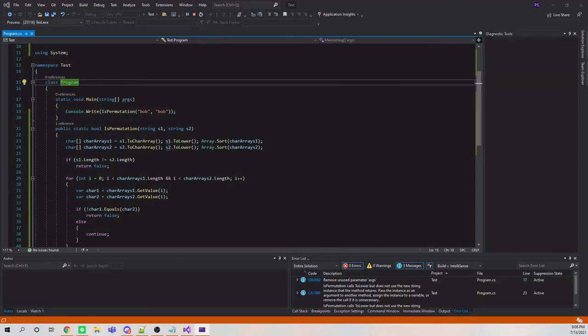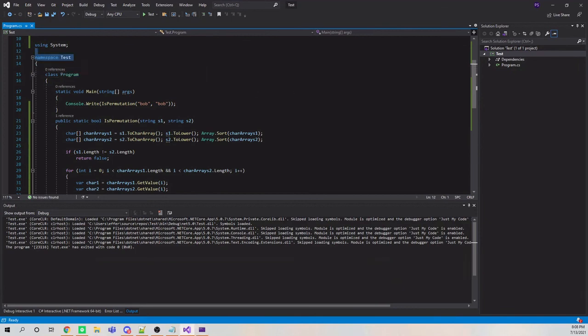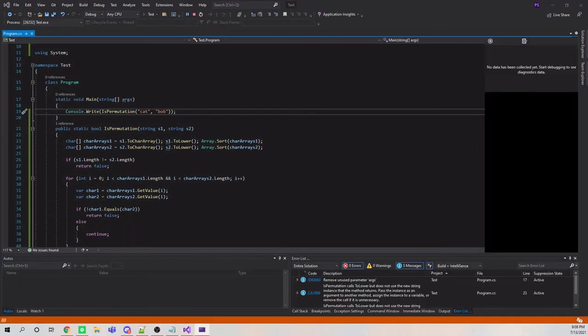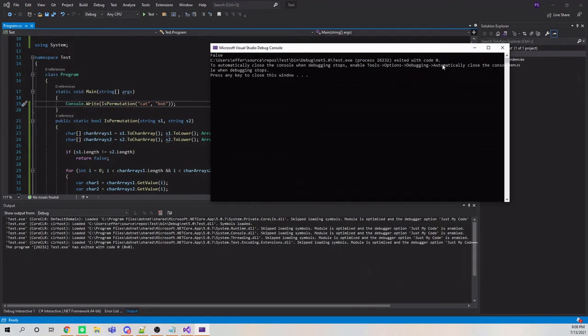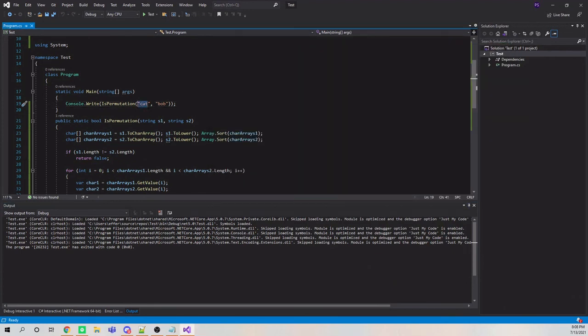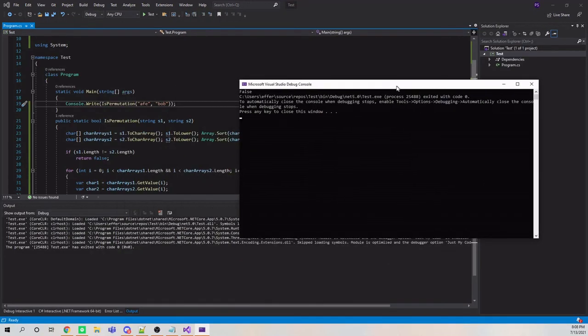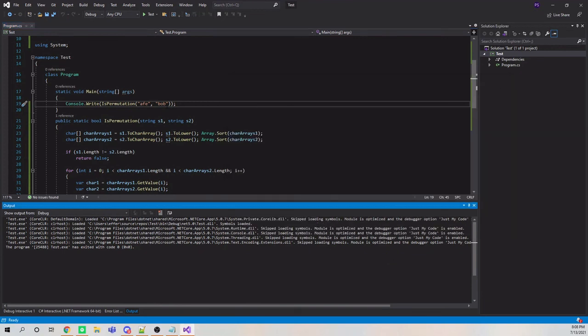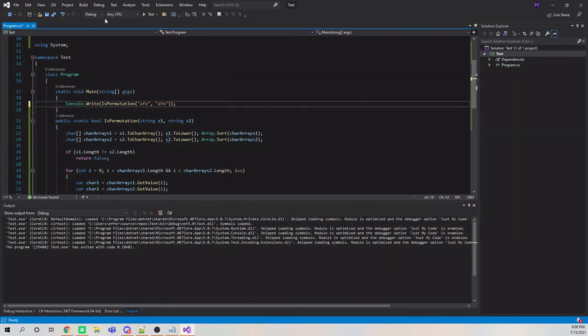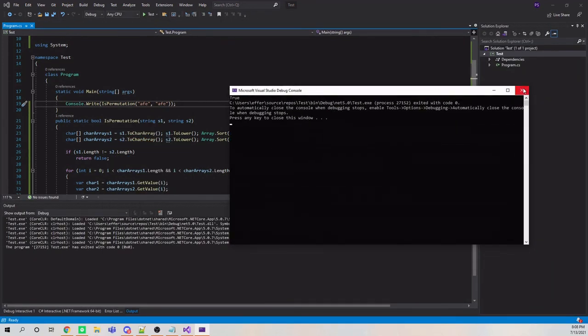So let's see here. So we're going to print, and we'll put cat here, and it's false. And then we'll put, I don't know, that one, it's going to be false. Let's do AFE, and we'll see it's true.